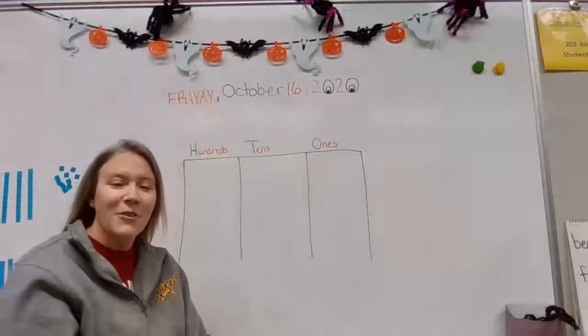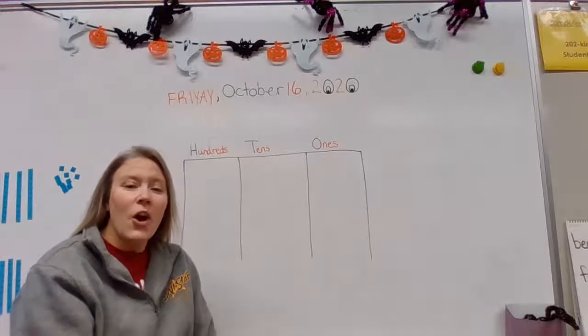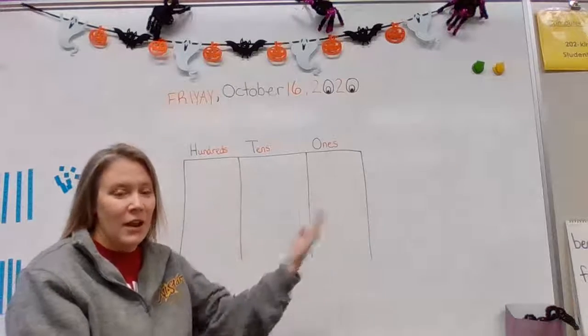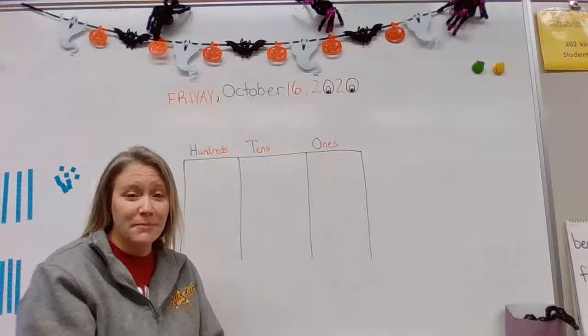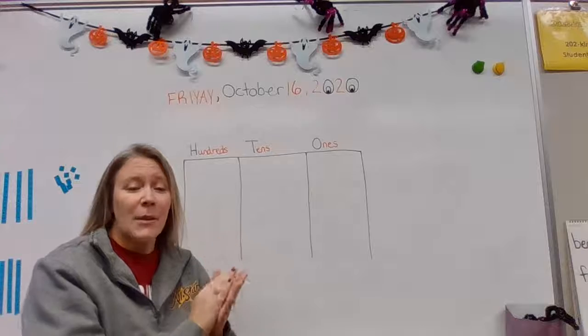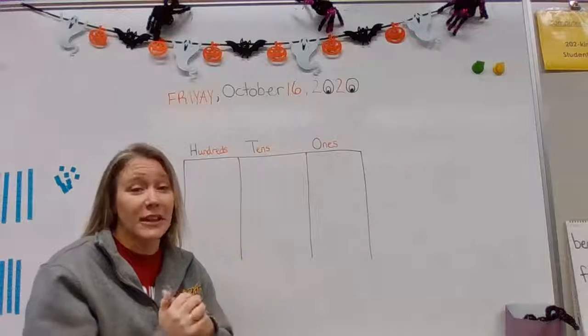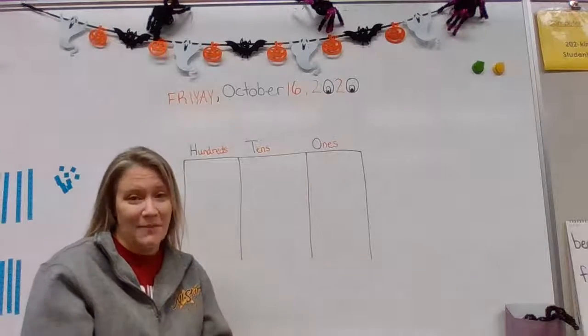Great, you're ready now. You have your whiteboard and something to write with. Please draw out the HTO if you haven't drawn it, and we're going to practice making some numbers. This may be your first time drawing them. Just remember that your pictures should look different in size between your ones, your bundle of 10, and your bundle of 100. Not all the same size, because they're not the same amount.